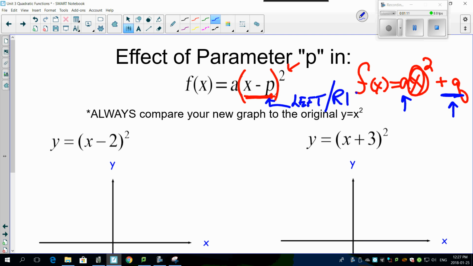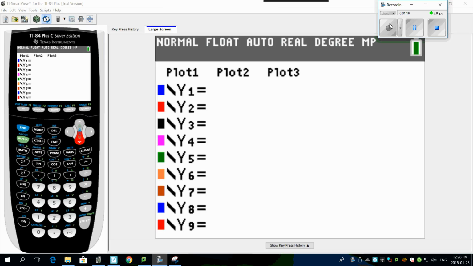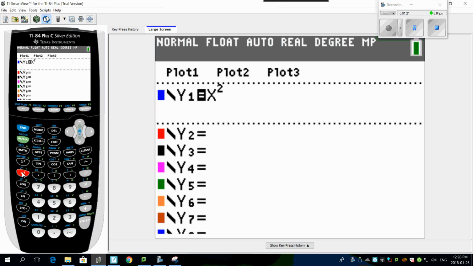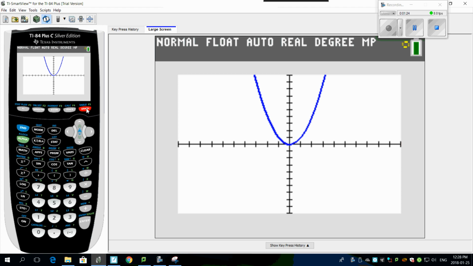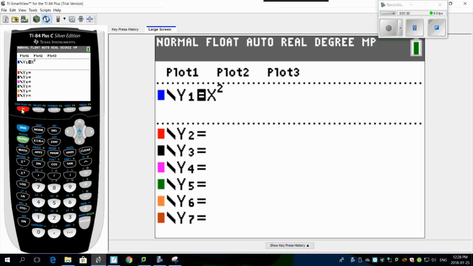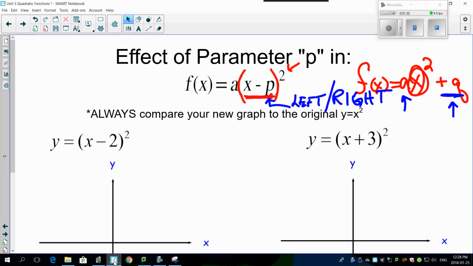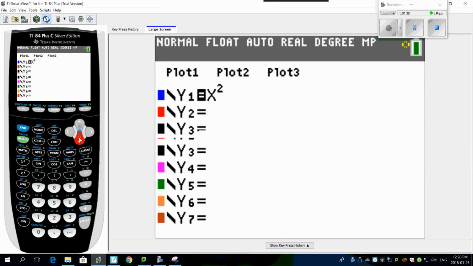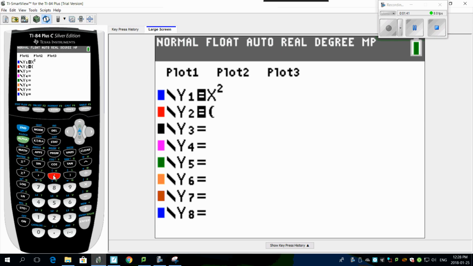Okay, now let's play around with our calculator and see what we can. Okay, so let's take a look. Here we go. Here's the x squared, just like we always planned. There's our nice little graph, our beautiful standard x squared graph. Now, let's go into writing what they've asked us in this question. So let's bring up the question again. It's this bracket x minus 2 squared. So we're going to take down here, we're going to put a bracket. Notice there's no A value there, so it's not changing and making it wider, narrow, up or down. We're just playing around with the x minus 2 bracket squared.